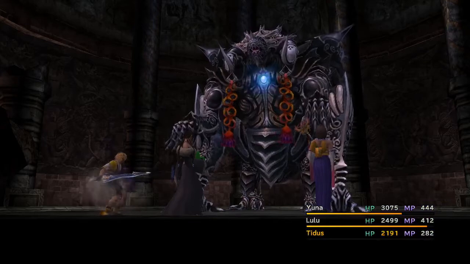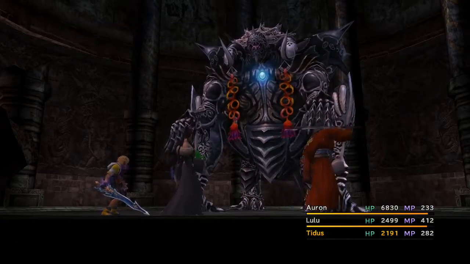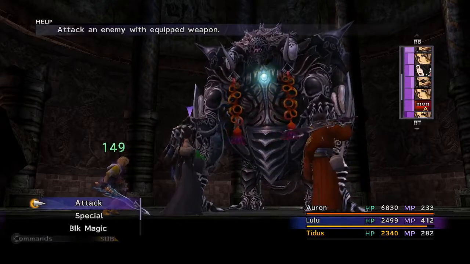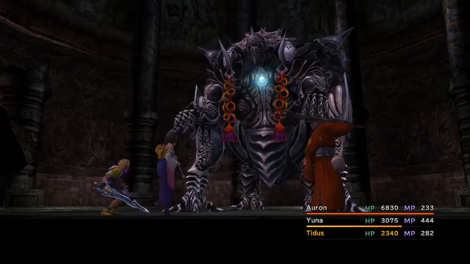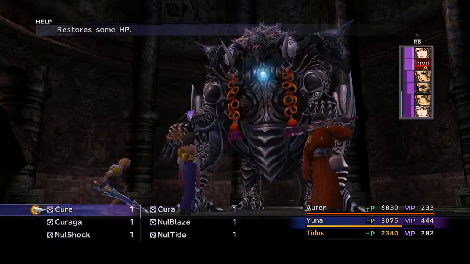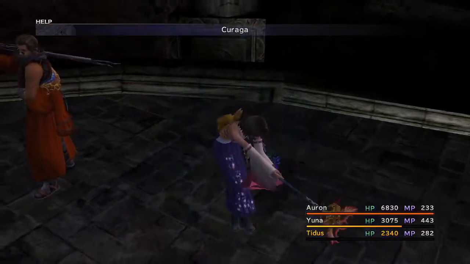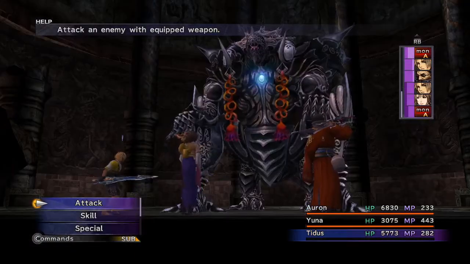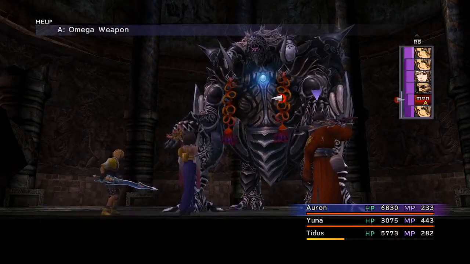Now we're going to bring Auron back on, just because he easily has the highest attack and defense here, and Lulu we can bring off for Yuna, who can then use her Curaga onto Tidus and then get herself another Grand Summon, and we'll be bringing Anima in very, very soon. Let's use another overdrive. Let's use a Shooting Star.